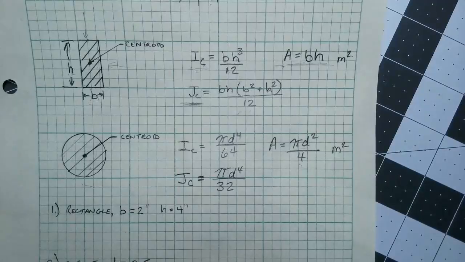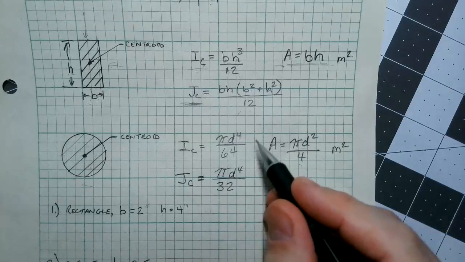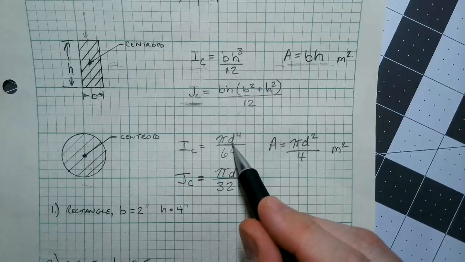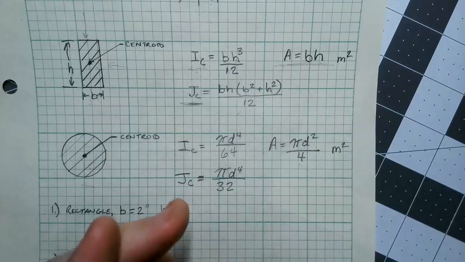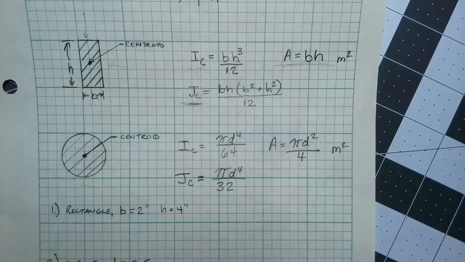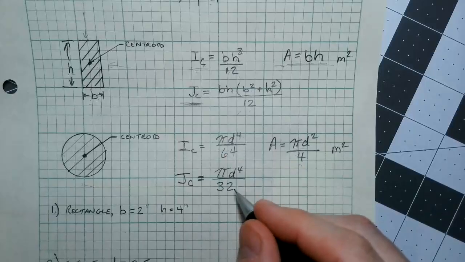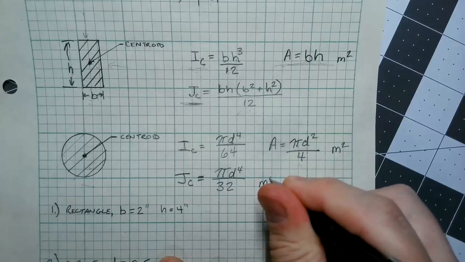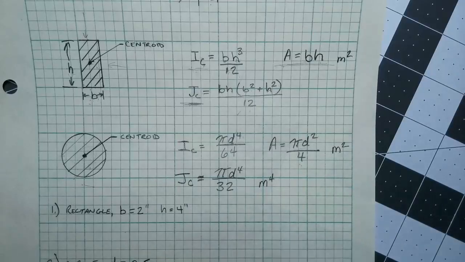Now, we didn't talk about this, but what would we end up with for the units on area moments of inertia? Well, think about what we're doing here. It's easy to see on this one. We have a diameter, which would be in, let's say, meters, and it's to the 4th. So for area moments of inertia, our units are meters to the 4th, or in the case of inches, inches to the 4th.